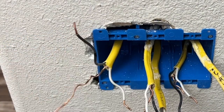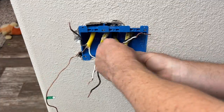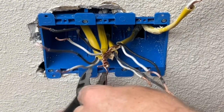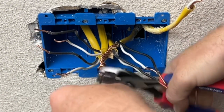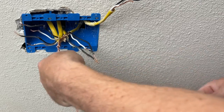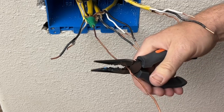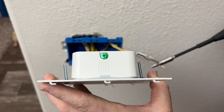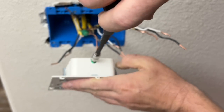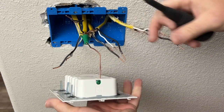This was the only line bringing power from the breaker box to the three-gang box. The rest of the black lines were load lines going to all the different lights powered by this module. I am not a licensed electrician, so let me know in the comments if I get any terminology wrong. The next step is to twist all the ground wires together with a green wire nut — it has a hole at the top so you can slide it down one extended ground wire and twist all the others together. I removed some excess ground wire, then securely fastened the ground wire to the main module's green screw and tugged on it to confirm it was secure.